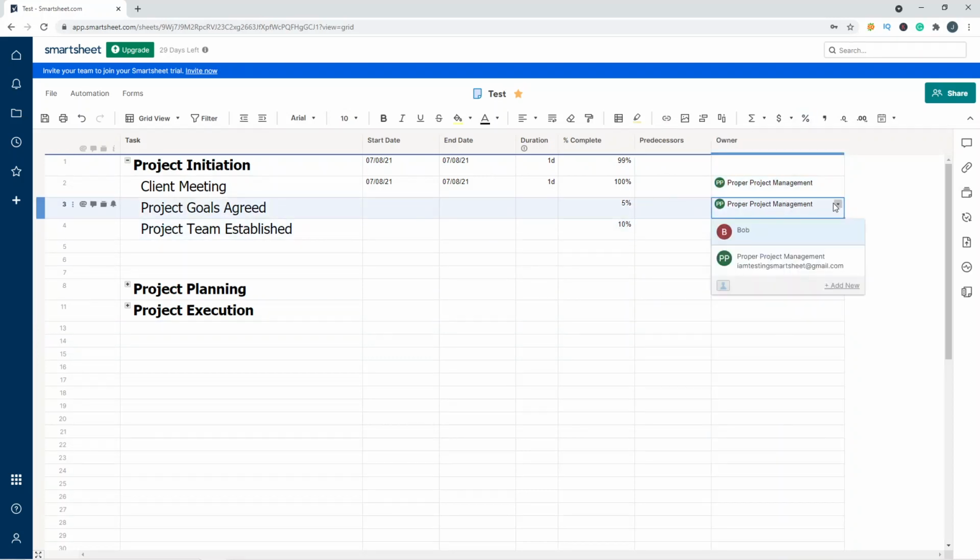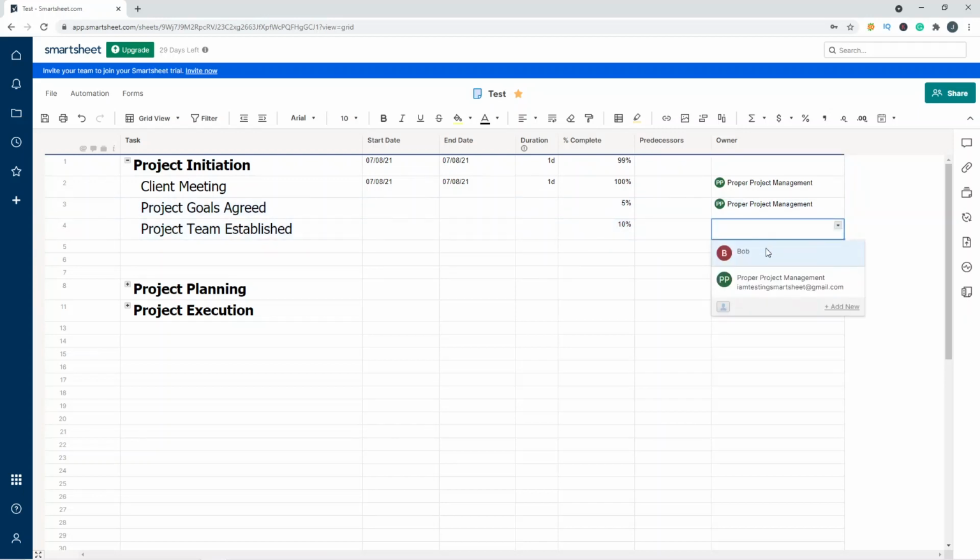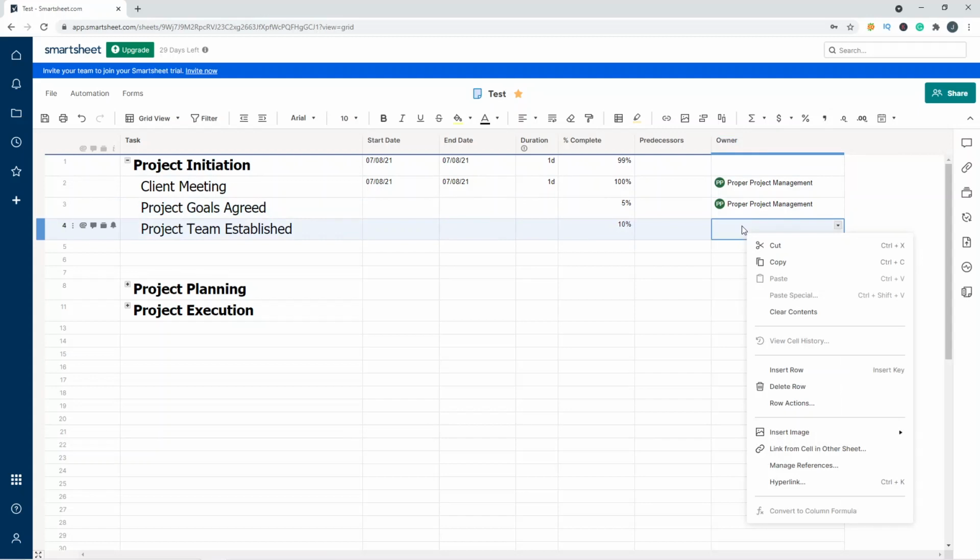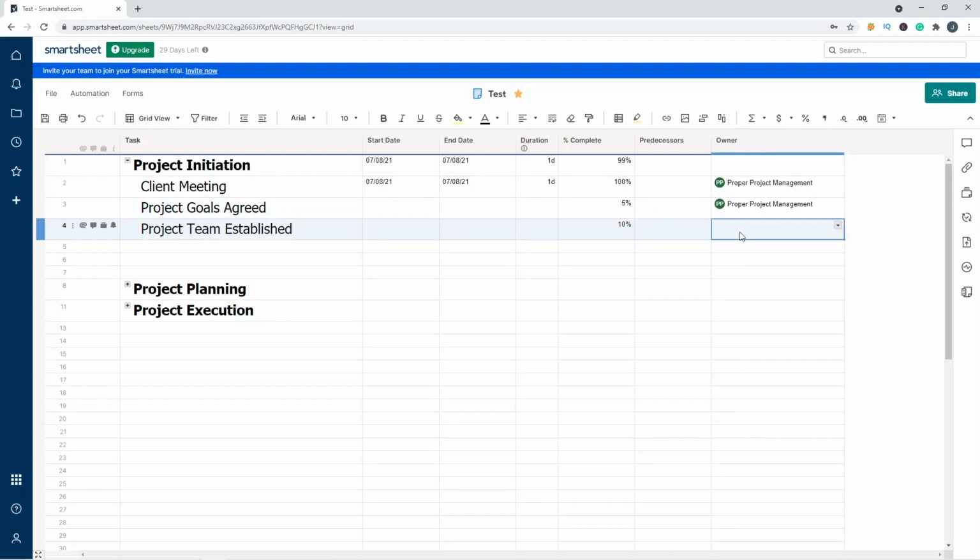Now, if you add an email address to Bob, or that contact that you just added, then they can be notified of when you start adding things to sheets, or they can be assigned to, they start receiving notifications. You would just need to set that up in the automation or as an update request. Now, to do an update request, you can do that in various ways. You can right click and you can, to do an update request, you need to click this button on the right hand side. So another quick thing to show you is, there's so much to show you, update requests.